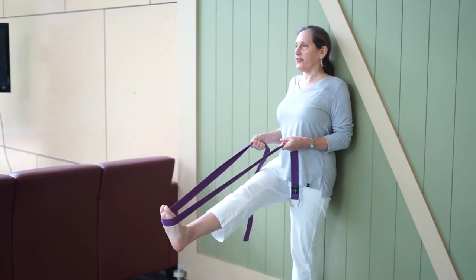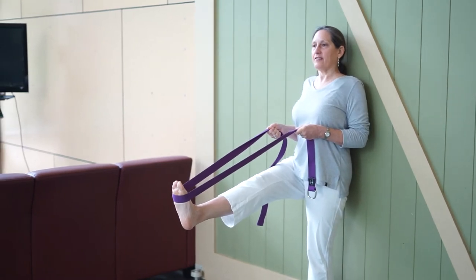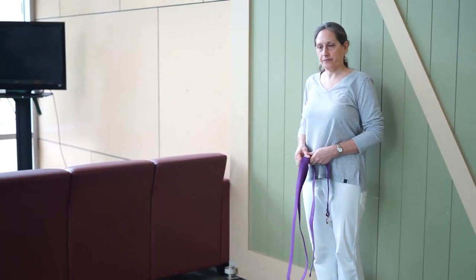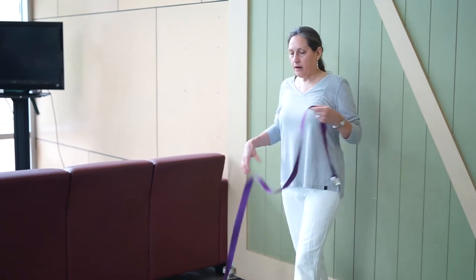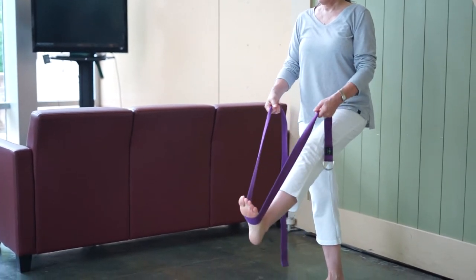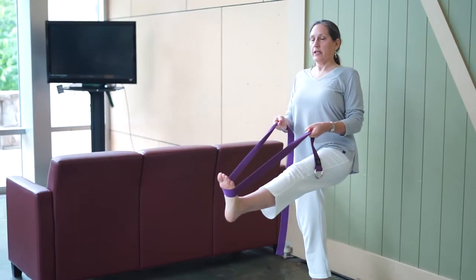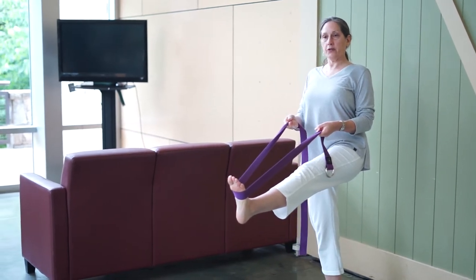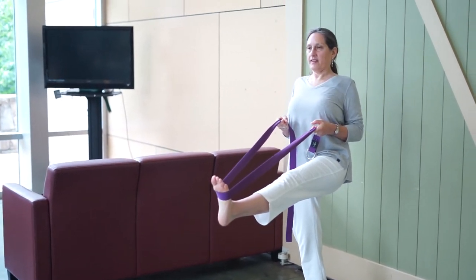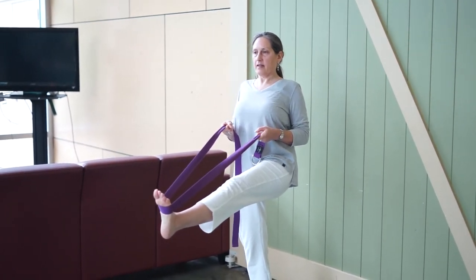Just hold the leg out and breathe. If you want to do this seated in your chair, feel yourself grounding through your hips rather than through the standing foot. Really strong standing leg, chest is open, elbows pulled back. Maybe come up more, or maybe you've had enough. When you've had enough, bend the knee, release the strap, come down, and take a breath. Without the wall, you really need to strengthen that standing leg. Grounding through the standing foot, reaching the leg up. Make sure you feel safe. Bring the elbows back so the back stays nice and straight.